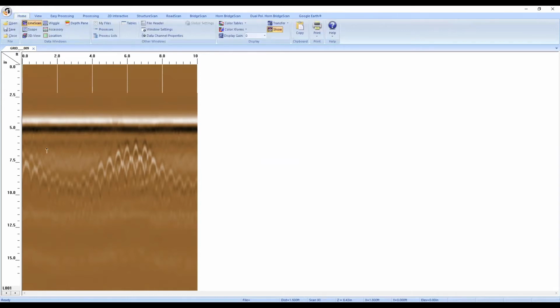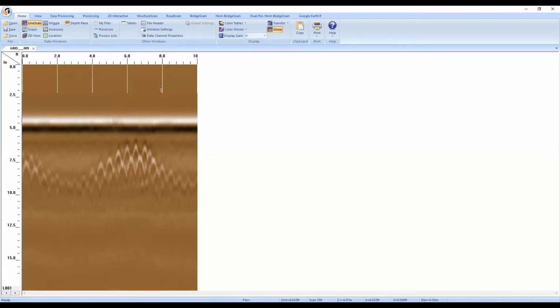Right, so taking a look at this file, we can guess pretty confidently that this was collected with a SIR 3000, judging by the position of the direct wave, 4 or 5 inches down below 0.